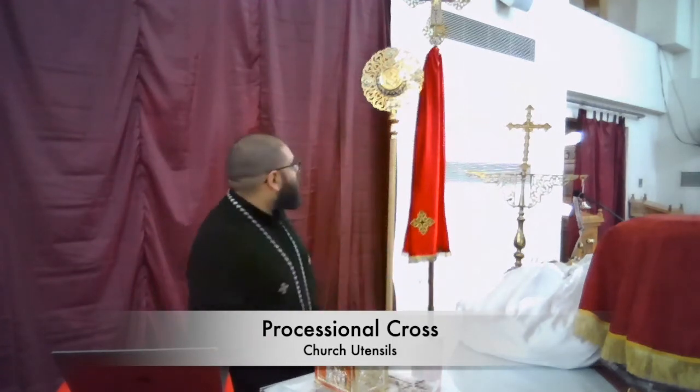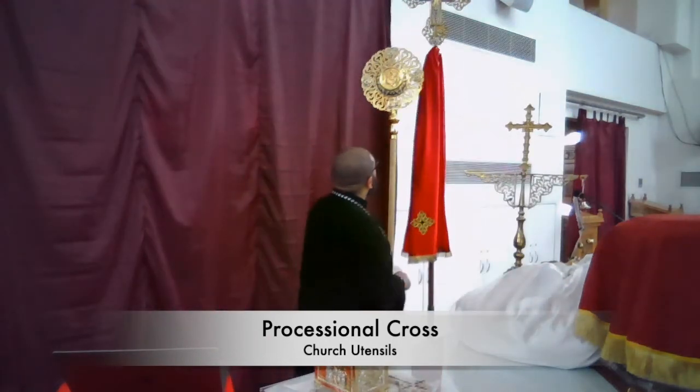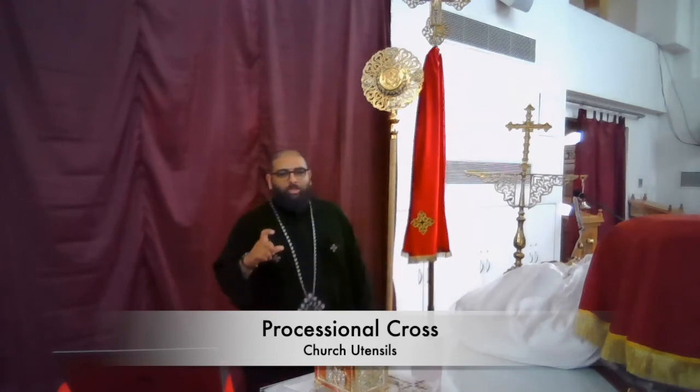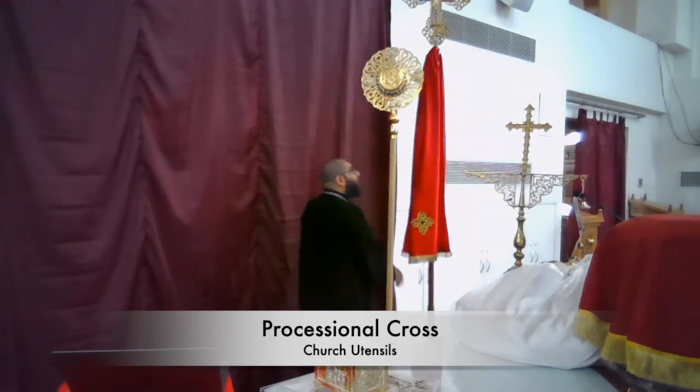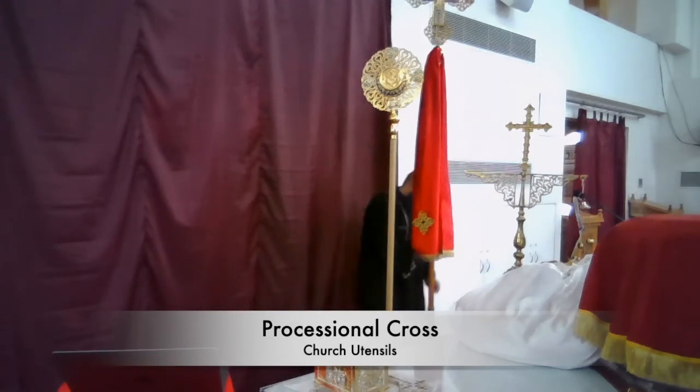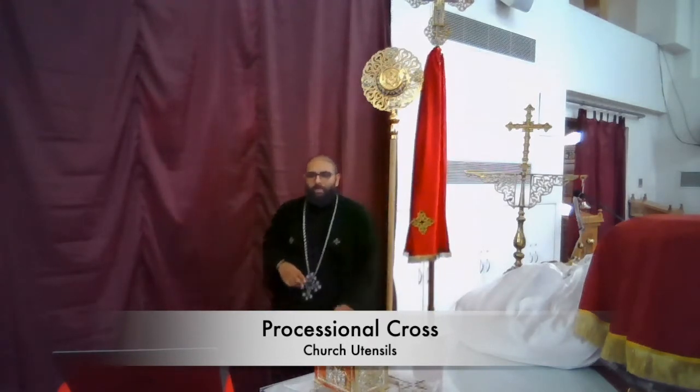On one side, I don't know if you guys can see it, there's a small resurrection icon, and on the other side is an icon of the crucifixion. That's going to be a bit hard to take out, but trust me, we can show you when we come back to church.